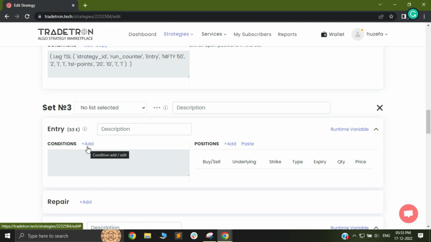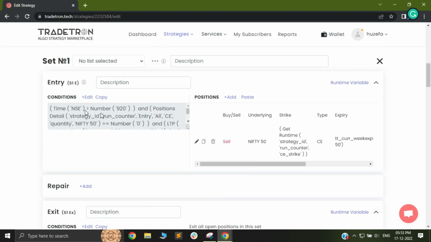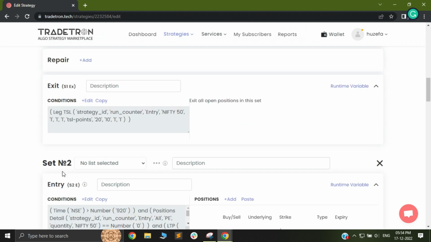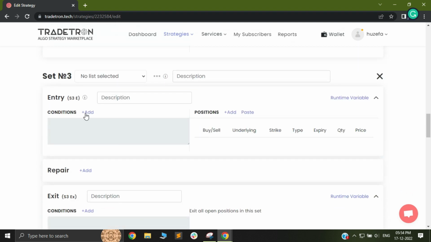So I will basically take a trade in something small, like maybe a far out of the money buy of an option or something like ITC, which is trading at around 300 rupees. And then I will generate my variables once that trade is taken. Using those variables in my entry condition of my set 1 and set 2, I will trigger my wait and trade logic. So let me show you how to trigger your trade at your specific point of time.